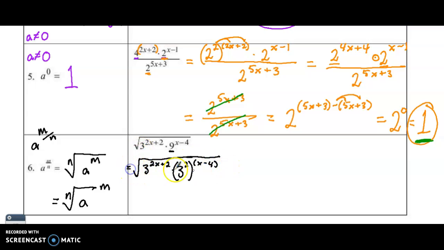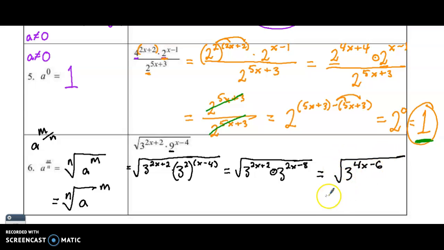Let me put equals in here. So then that's equal to, again, I'm just rewriting the first one because I don't want to mess with that yet. A power to a power, we have to multiply. That's 2x minus 8. And now when we're multiplying with the same base, we can add our exponents. So the square root is still there for right now. 2x plus 2x is 4x. 2 plus negative 8 is negative 6.